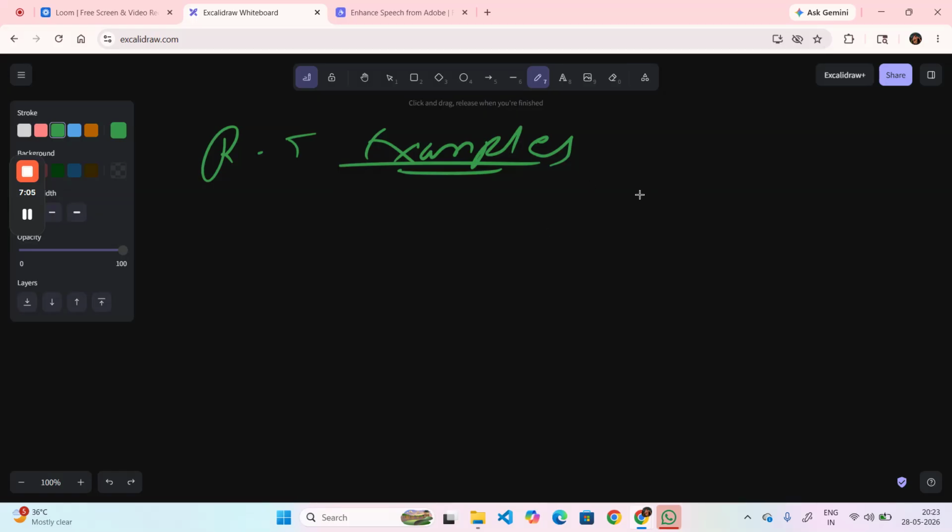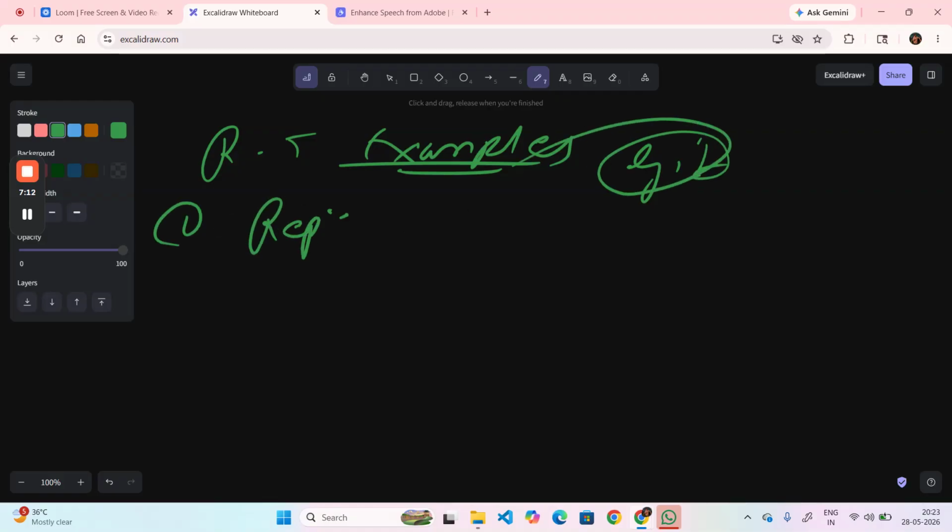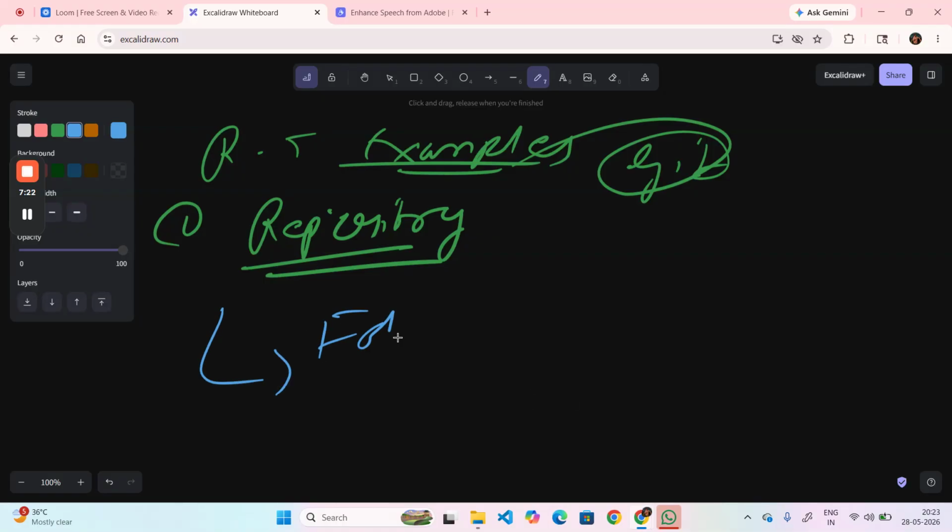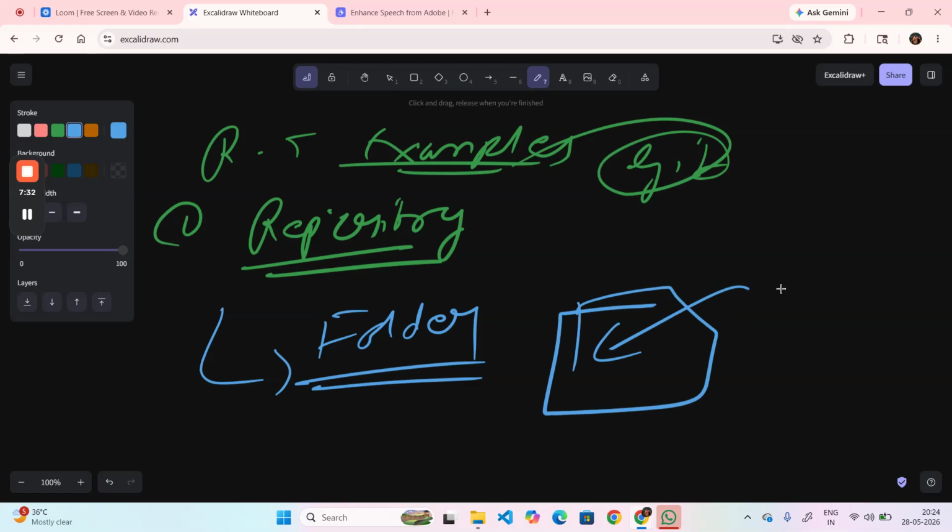So the first thing in Git that you need to understand is the repository. What is this repository? Basically, guys, what does repository stand for? I can say it is a folder. Very simple, one-word answer. It is a storage where you can store n number of files. Got it?